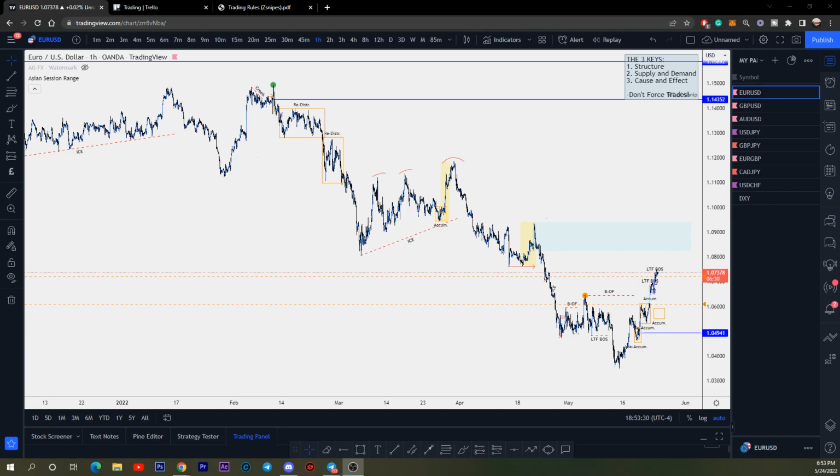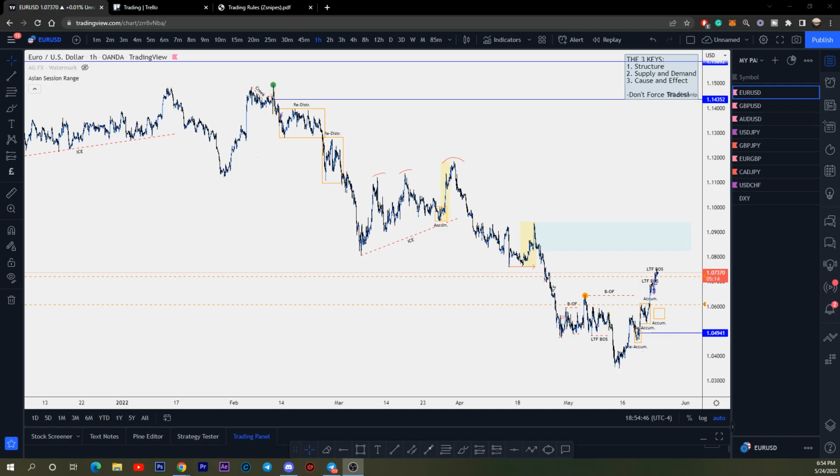In this video, we're going to be talking about supply and demand and the difference between weak and strong hands. It is key to understand the difference between strong hands and weak hands, because that will shape your entire analysis and the way you're going to trade a certain pair or a certain market. Okay, so we're going to jump right into it.